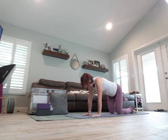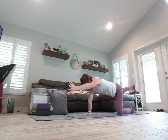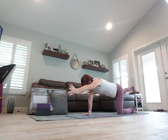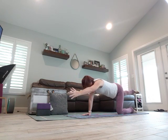Other side. Left leg comes out. Right arm comes out. Square those hips. Tighten the core. Breathe in. Exhale. Kick it up.